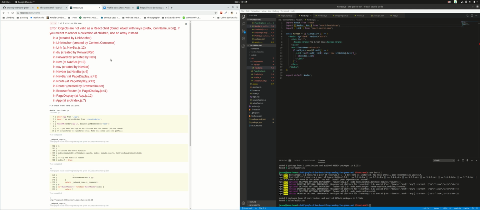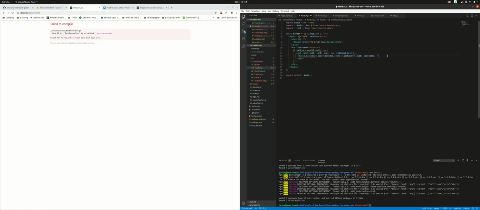Oh, so what happens here is you can't just render this icon. I like to use an additional component to render the icons. It's made by Font Awesome again, and it's called FontAwesomeIcon, and we've already installed the dependency for it. Let's get this imported correctly here. Let's see, import.